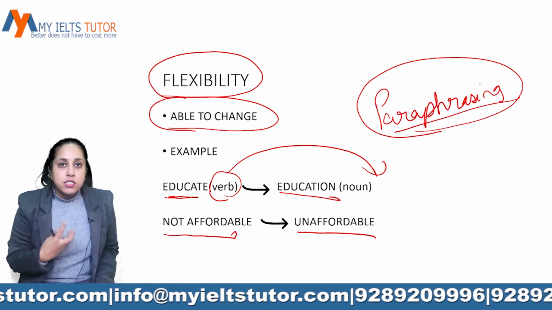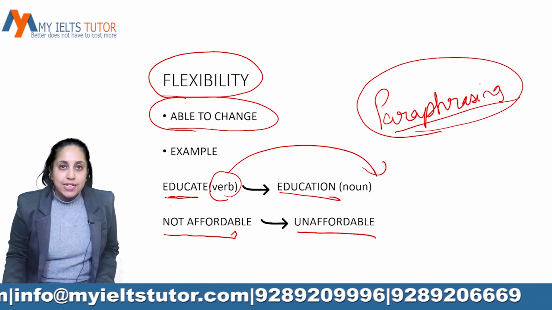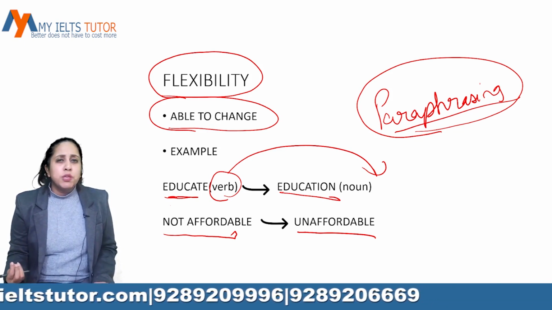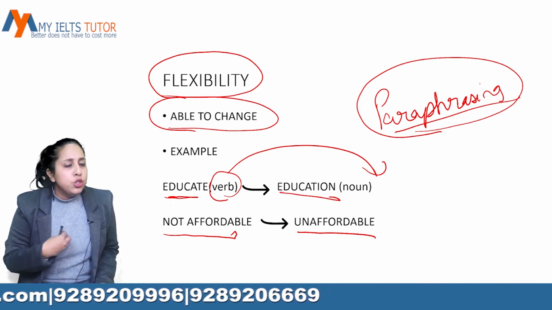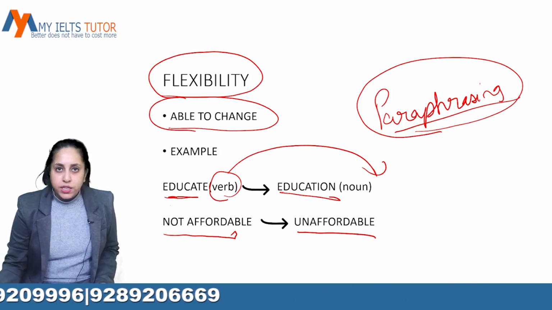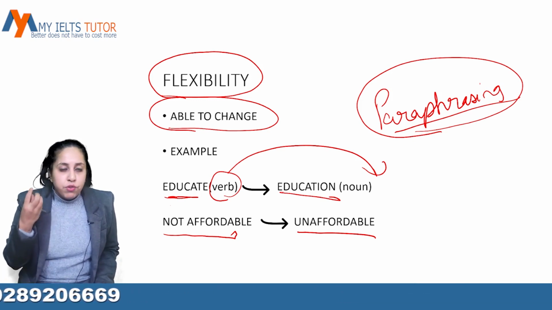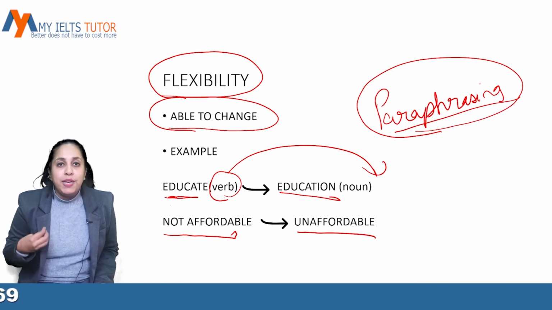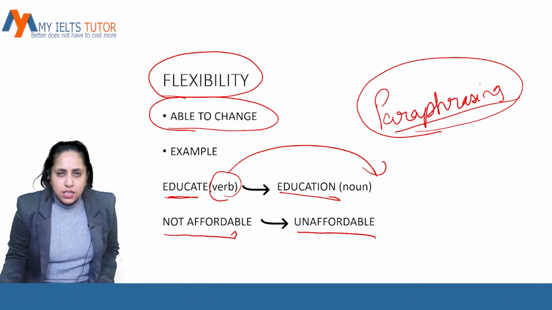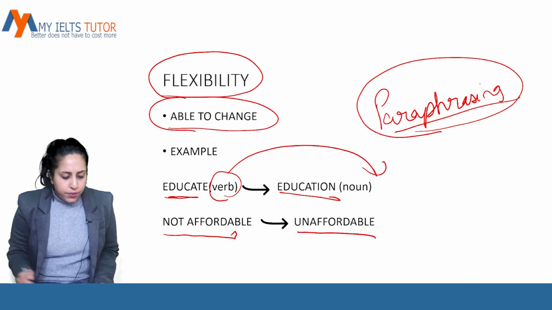Yes, you have to change some words, you have to change the structure of the sentence, but all words, is it possible to change? No, it is not, and you don't have to do it. There is no deduction of marks. The words in the question, you can repeat them. Some words do not have direct synonyms. It is perfectly okay, right?